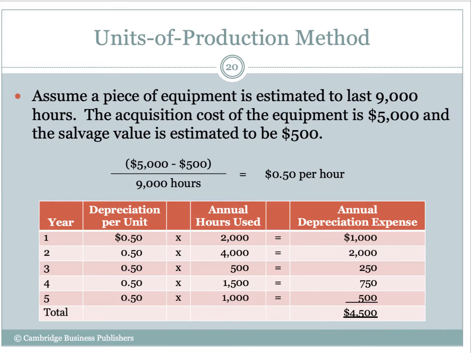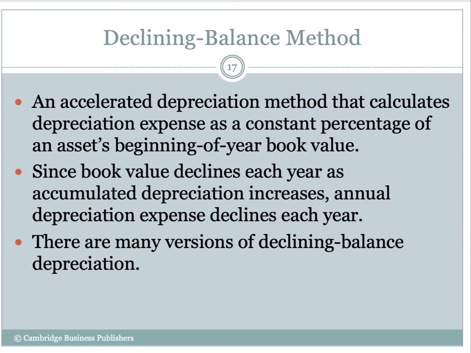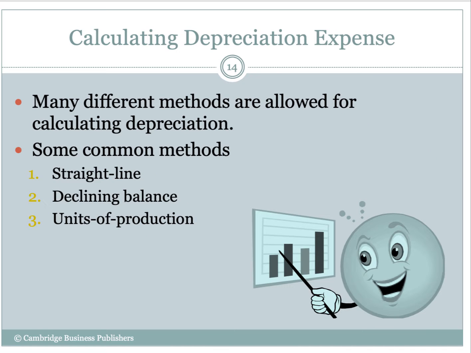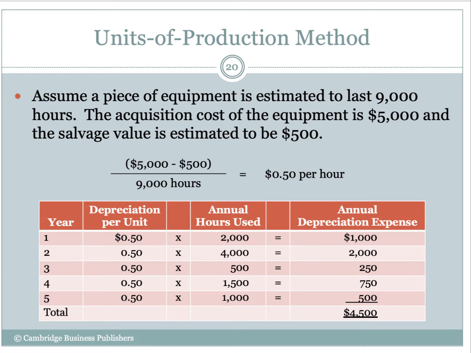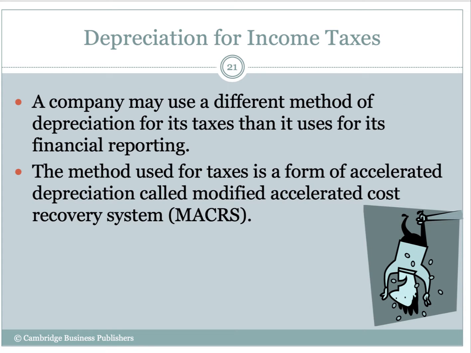But let's not forget the important things that we covered in this video. We saw how to calculate depreciation, and we saw each of the three methods: straight line, declining balance, and units of production. All three are acceptable to use for books. For taxes, depreciation is totally different. The IRS tells us how much we can take based on MACRS, the Modified Accelerated Cost Recovery System.